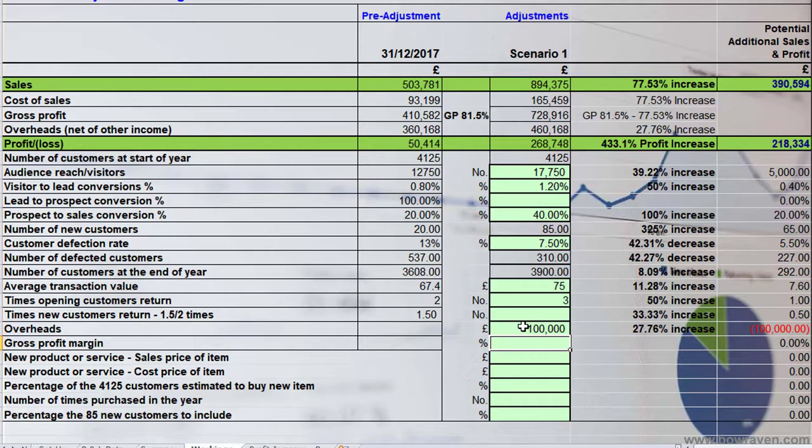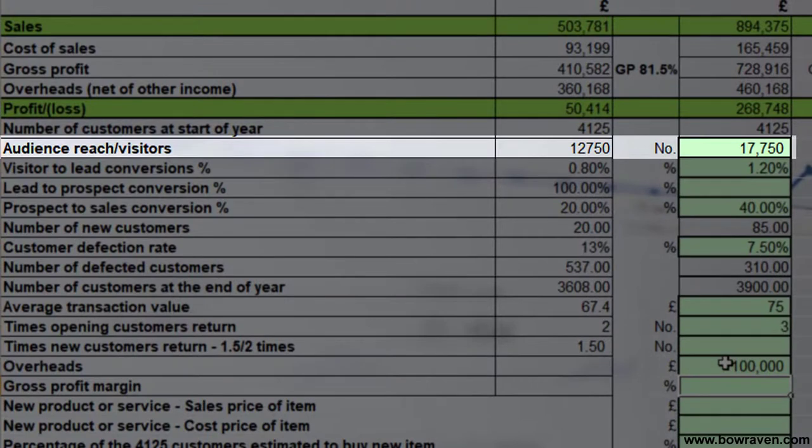And let's have a look at that for a minute. So, is it feasible that I could increase the number of visitors from 12,750 to 17,750? Well, I would argue yes.